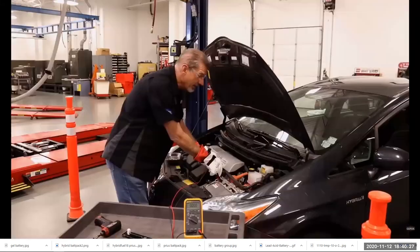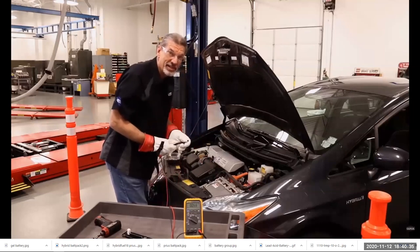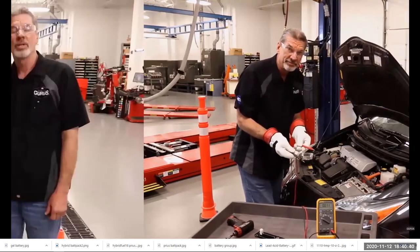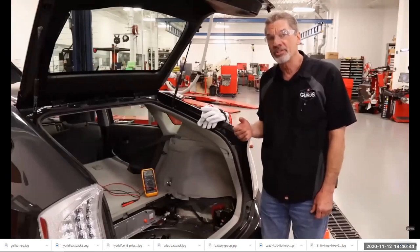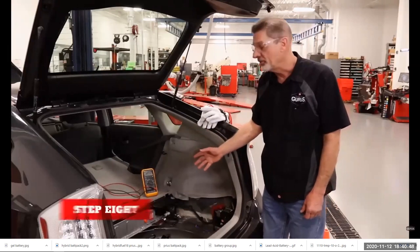And again, if I get 0 volts, that shows me that the high voltage system has been disabled and the system should be safe to work on. But as part of my live-dead-live process, I'm going to go back and verify that this meter is still working. After verifying that I show 0 volts on the inverter connections up front, I want to make sure that my digital meter is still reading accurately.